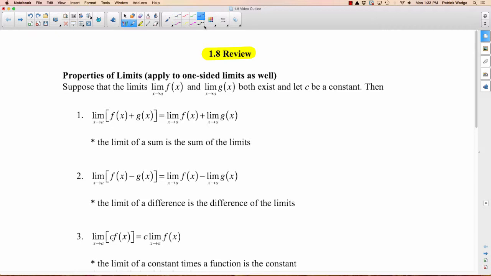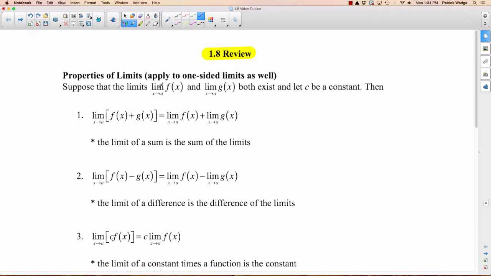So the first thing is a whole bunch of properties. I'm going to go through 7 properties of limits. These properties also apply to one-sided limits. So you've kind of used these properties without having ever been explicitly taught them. They're almost common sense. I imagine that when I show you these, after a couple of them, you're going to be like, oh, okay, I guess that makes sense for the rest of them. So here we go. Let's get right into this.